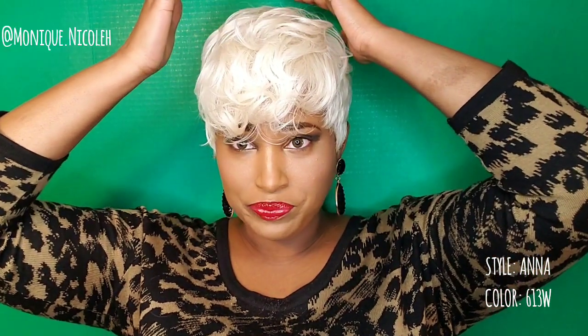What I love about certain wigs is that when it has movement, you can have the same wig but come out with a completely different style, a different look. So right now, I just have it like this. I have it fluffed up a little bit, and then I patted it down, because you can actually give this wig a lot of height, but I really didn't want it too tall and Ace Ventura-ish.